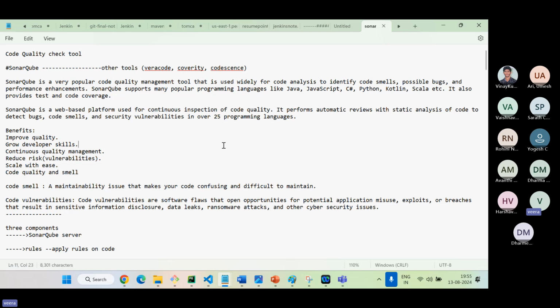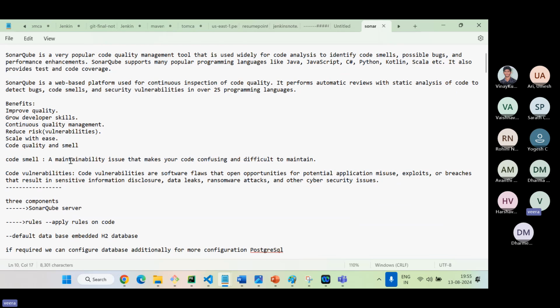So what are security vulnerabilities? A security vulnerability is when, if hackers try to hack the code, there is a possibility to access the application. Is the code quality low enough that there is a provision for hackers to hack it? That comes under vulnerabilities. Is it free from hackers or not? It will scan the code and detect bugs, code smells, security vulnerabilities, etc.